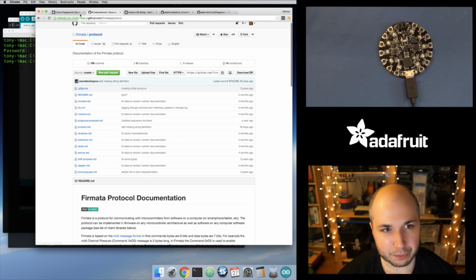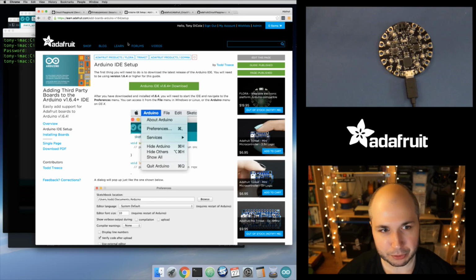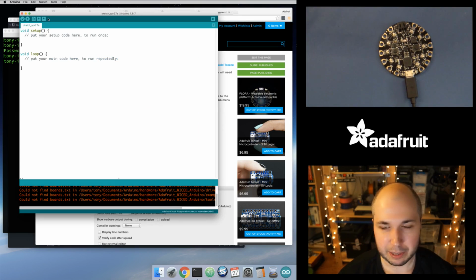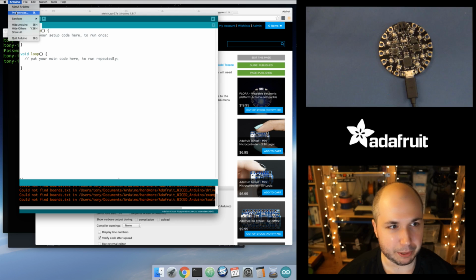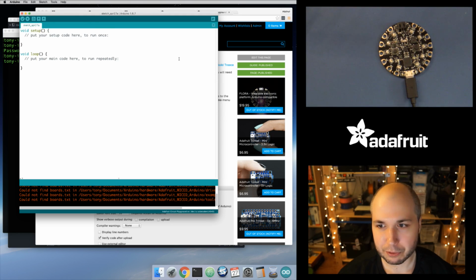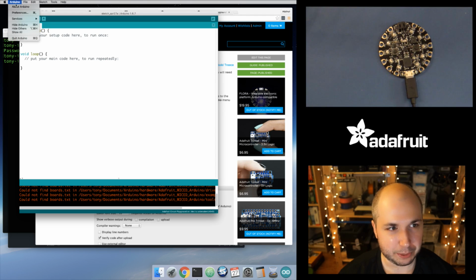So to get started, first of all, you want to set up Circuit Playground in the Arduino IDE to be able to program it. The main Circuit Playground guide will go through this also, but I'll just show real quickly. It's actually a little bit easier than you might think these days. Make sure you're running the latest version of Arduino. So I'm using 1.6.7. I think maybe there's 1.6.8 out, but as long as it's past version 1.6.4, that's the one that added a lot of really fancy new good stuff.